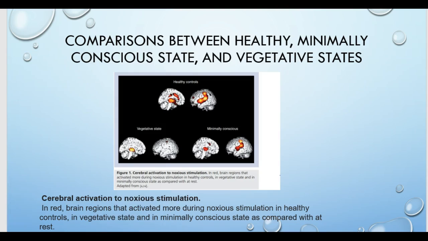As seen here, the areas in red in particular are the regions of the brain that were activated during a painful stimulation. In the study, they used a fingernail pressure. In the healthy patients group, you can clearly see the activations between the thalamus and the frontal lobe for these pain processing functions of the brain. In the vegetative state, there was so little that it was felt by repeated studies as well that there was not the connections in the brain to indicate these patients would be experiencing a conscious level of pain.